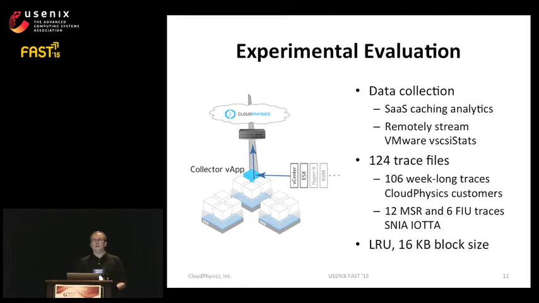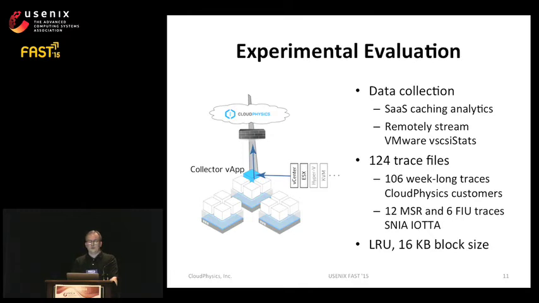Let's now take a look at our experimental evaluation of SHARDS. We've collected many traces for virtual disks using our SaaS-based caching analytics service. As indicated by the figure, block traces are collected locally from customer hosts and streamed up to the CloudPhysics backend for analysis. We evaluate SHARDS with a total of 124 real-world block I/O traces.